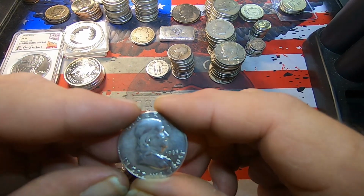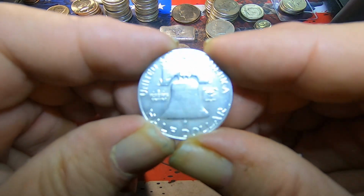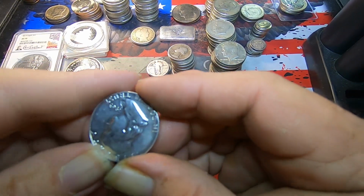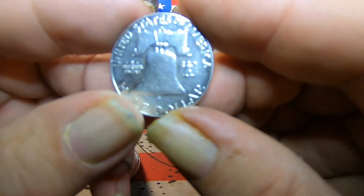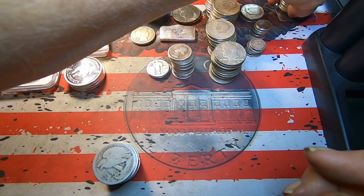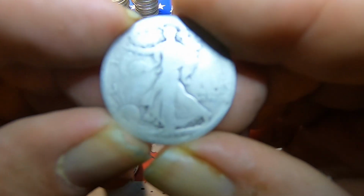Okay, hey, we're into some shiny Benjis here. 1963. Looks like it's got a mint mark there, out of Denver. Another 1963, looks like out of Denver. Might have to check and see if those aren't proofs. I don't think they are, but they could be.